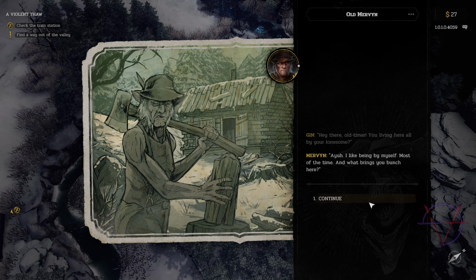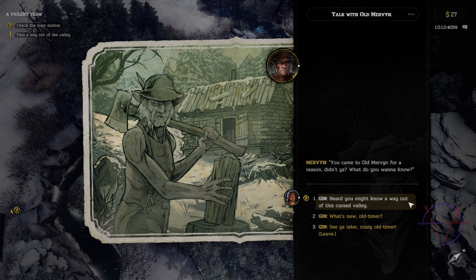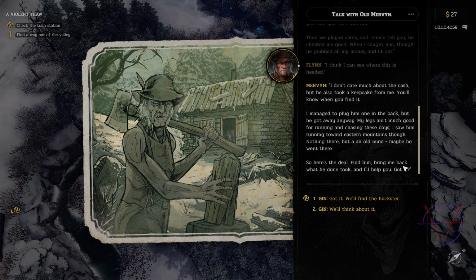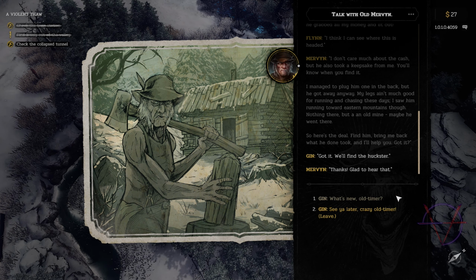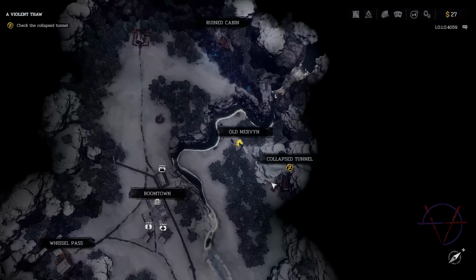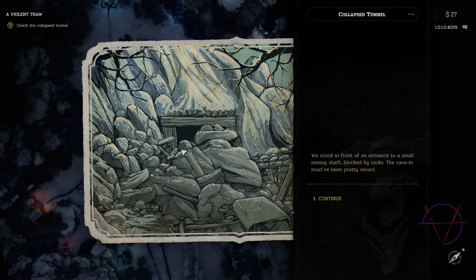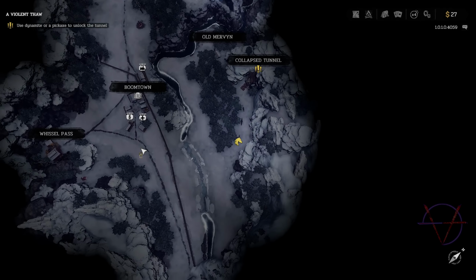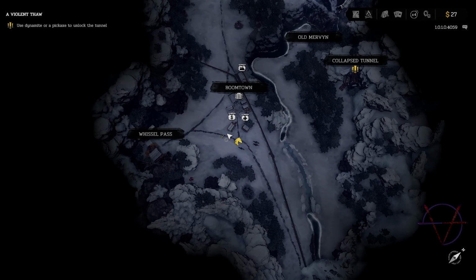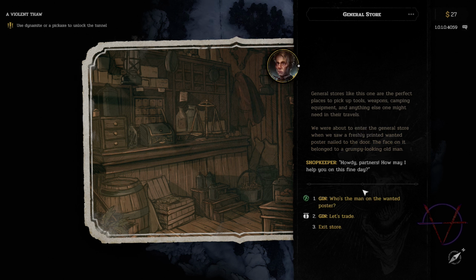Old Mervin. Hello, Mervin. Hiya. Heard you might know a way out of this cursed valley. Yeah. He wants us to do something first. Okay. We have no choice. Leave. Zoom out. Collapsed tunnel. Let's go there. Let's check it out. It is collapsed. He was right. Now we can use a dynamite, or we can go back to the store in Boomtown and buy... Come on. Enter. Yes.